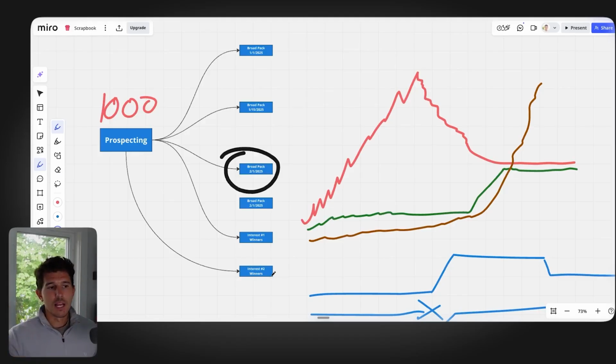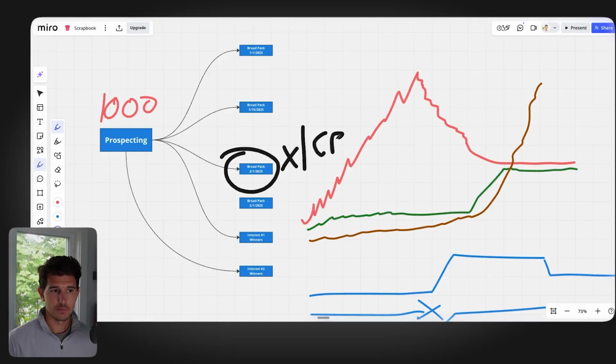Flip that on its head. We spent money on these ads. We took the time to make a photo shoot. We potentially spent thousands of dollars on the creator or whatnot. We need this to get some spend. What I like to do is I like to set that advertiser or ad set minimum budget, and I like to do it very simply. I like to do it 1x the CPA. Okay?